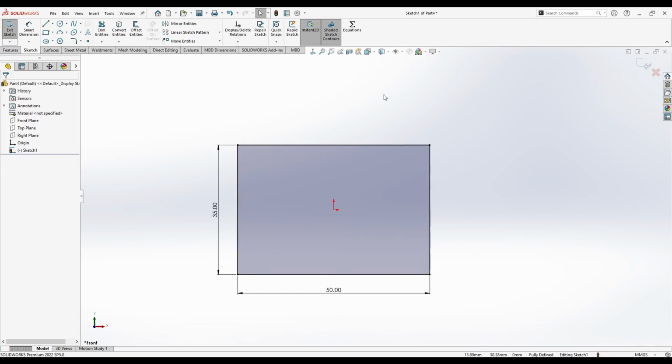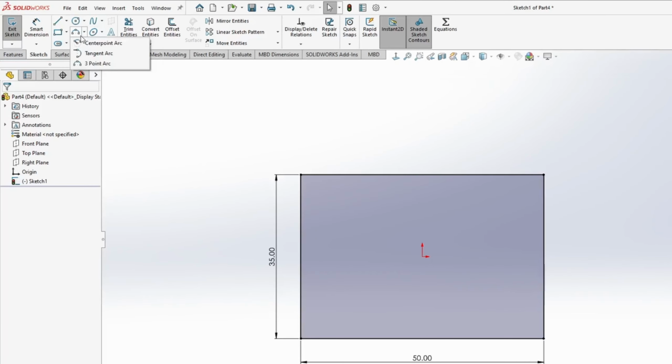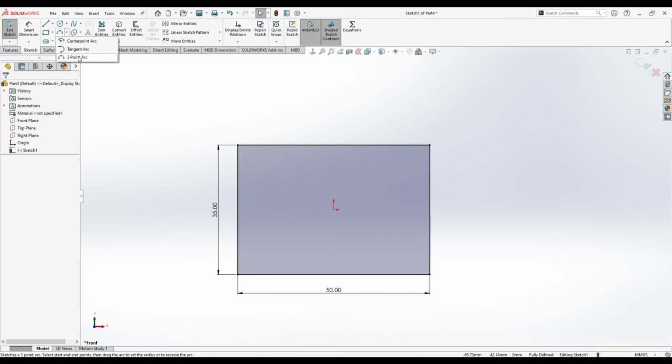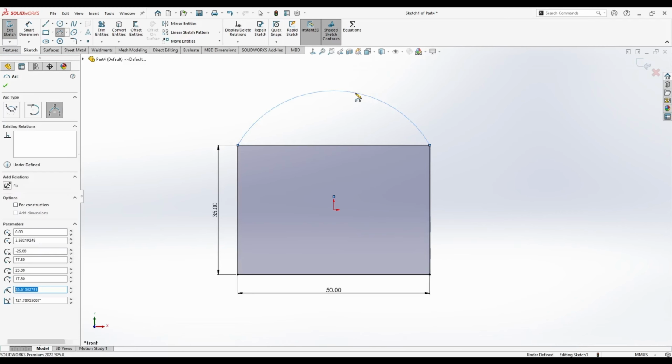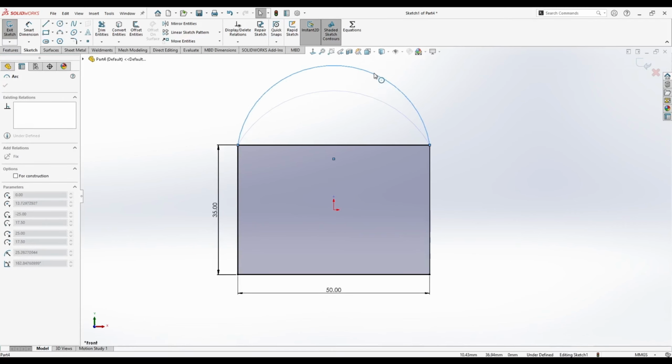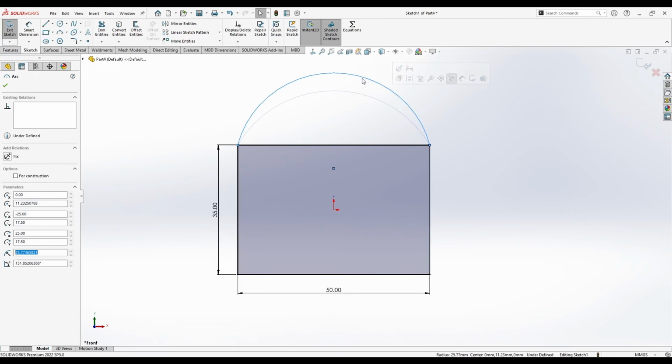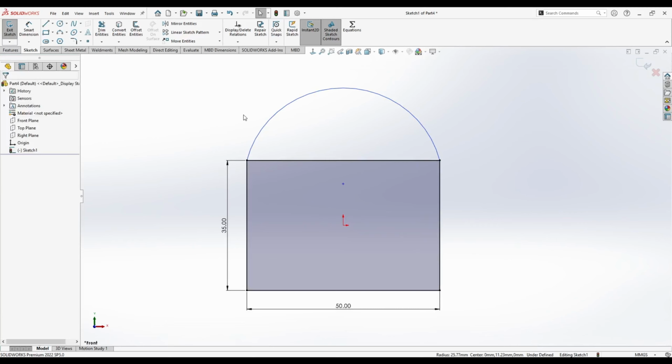If I want to add a sort of dome or an arc from this point to this point, I can use sketch tool called arc. There are three options. There is center point arc, tangent arc, and 3-point arc. Let's, for example, start with 3-point arc. I will select it, and I will select this point, and then drag anywhere I can add an on-screen dimension. But I will not do it now. I'll just click anywhere here. You can see that I can drag the arc anywhere I want, because it is underdefined. What I want to do is, for example, add a tangent relation between the arc and this vertical line.